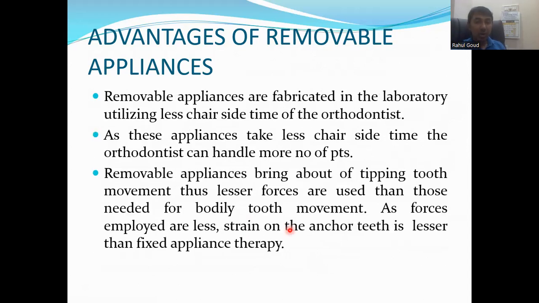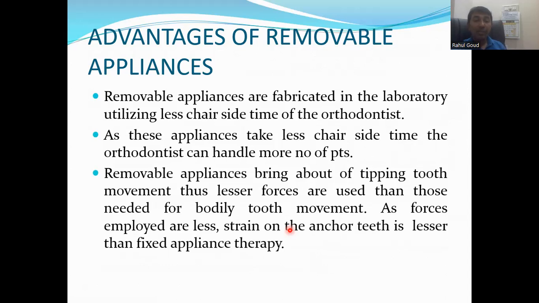Now, the removable appliances are fabricated in the laboratory, saving chair time for the orthodontist. Since it is fabricated in the laboratory, the entire time-consuming work is completed in the laboratory. The chair side time of the orthodontist is very less. You just have to check the fitting of the appliance inside the patient's oral cavity, and then you are done with the insertion part. As these appliances take less chair side time, the orthodontist can handle more patients.